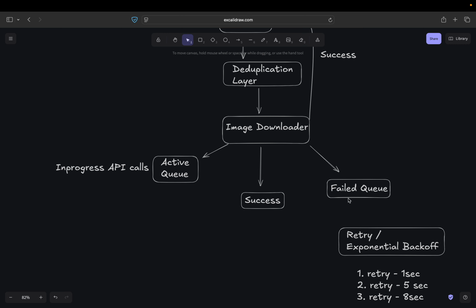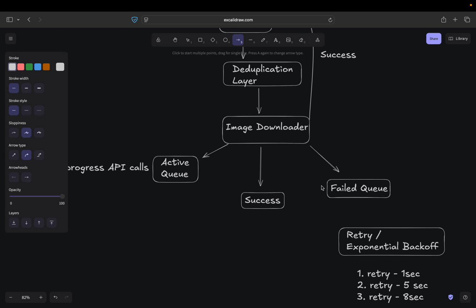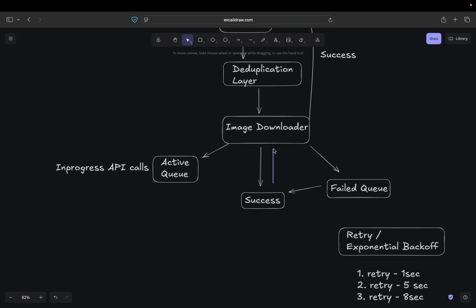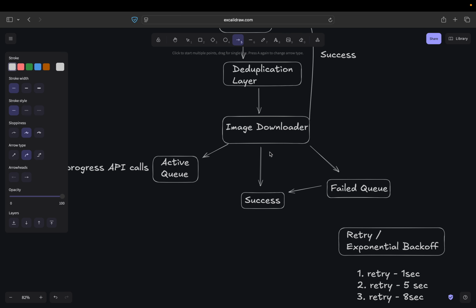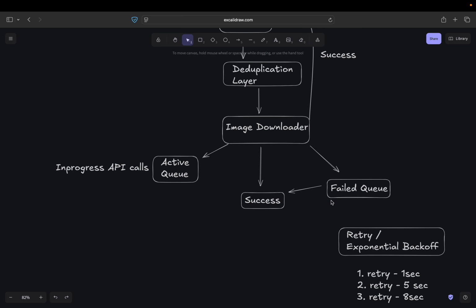So this is your fail queue. Once whatever you are getting succeeds, let's say it is getting succeeded, you have to put it in the success. Once you get the success you can pass it to the image downloader like, hey, my values are success, and then you can go ahead. So this is a particular way. Let's go ahead and go into this scenario, the failed mechanism.